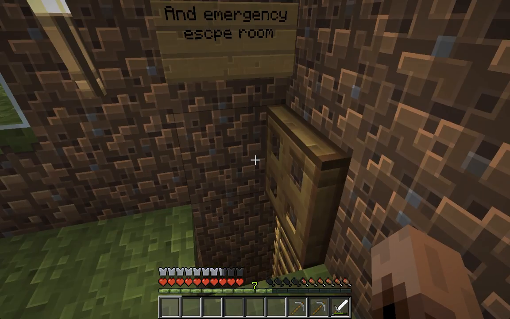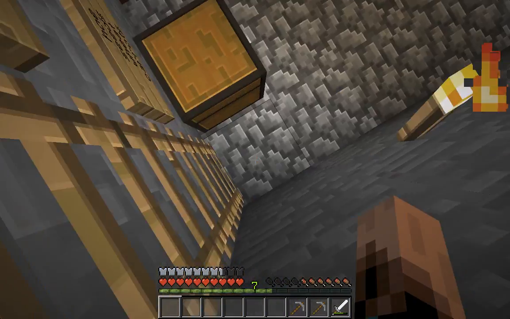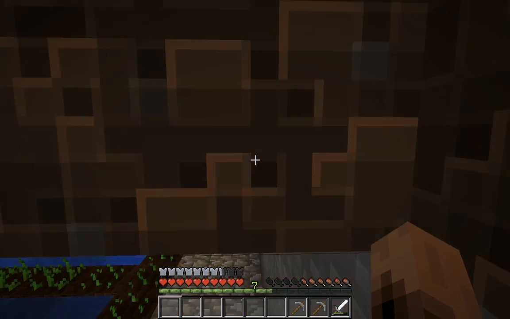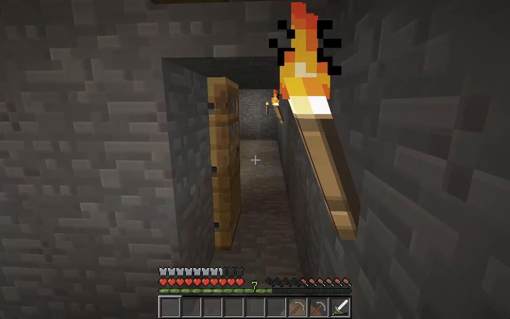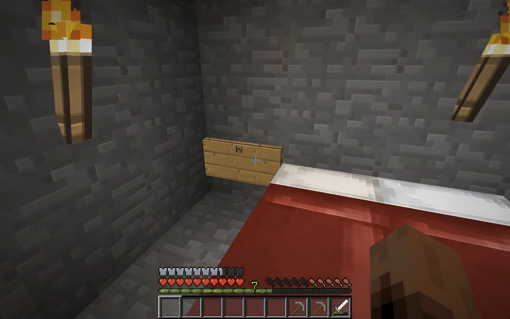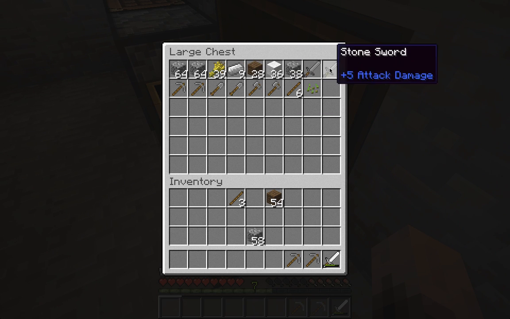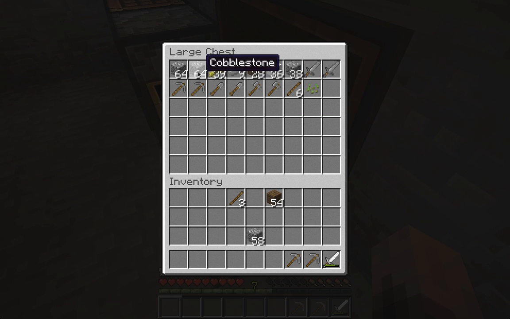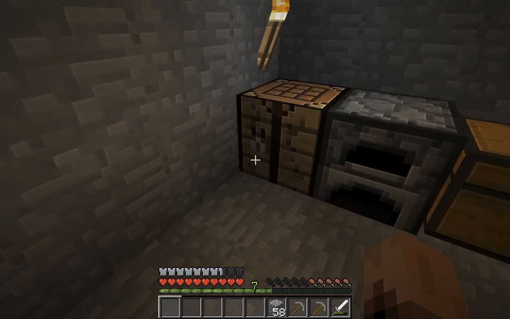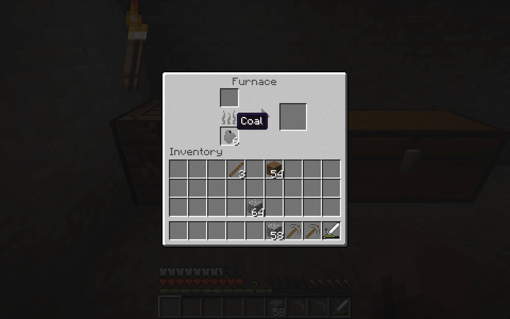So I added some stuff down here. If there's zombies and creepers blowing up my house, I made this empty space into an emergency escape room. There are 2 beds, a sign that says hi, some resources for any possible need. I'll just take one because I'll need it today. Crafting table, and I think this has 6 pieces of coal.